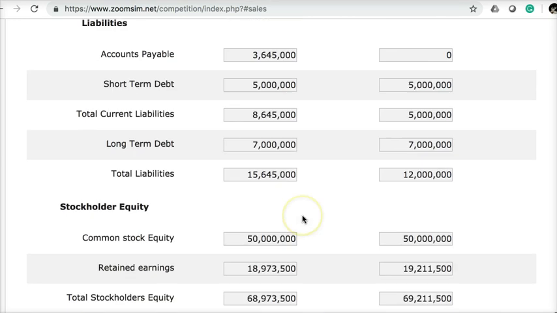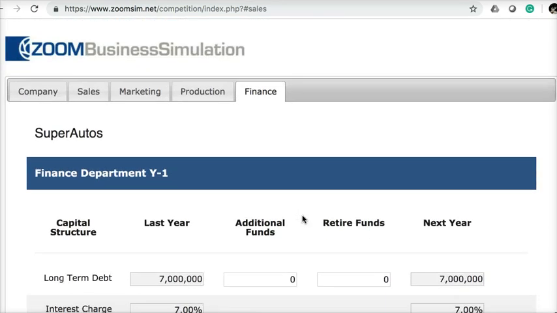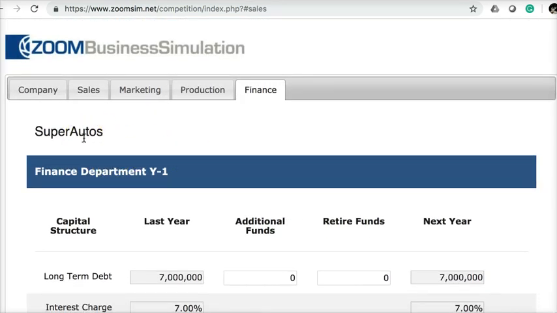So you would complete year one, and then you would automatically be in the holding area until I process, and then you can work on year two. So you can't work on year two until year one has been processed by me, which I have to wait for all the students to complete their data, because you're going to compete directly against other students inside the class.